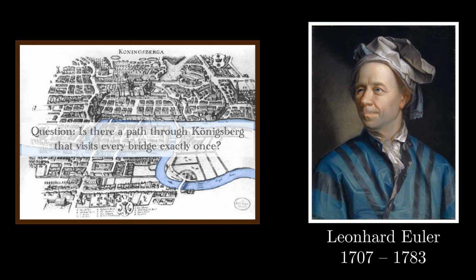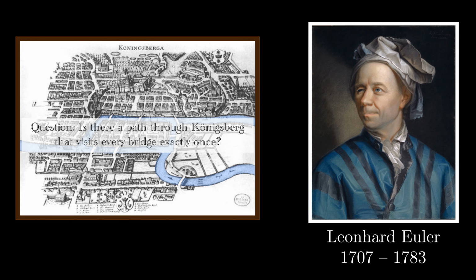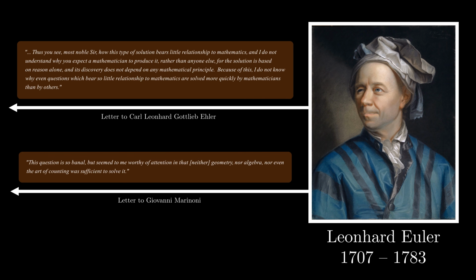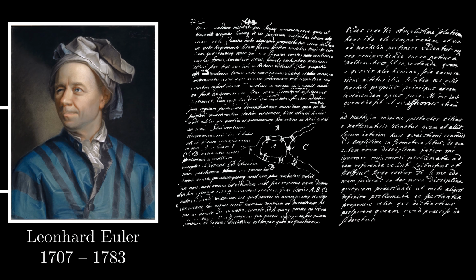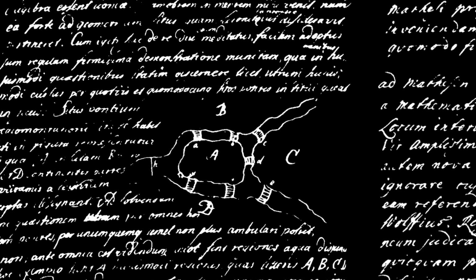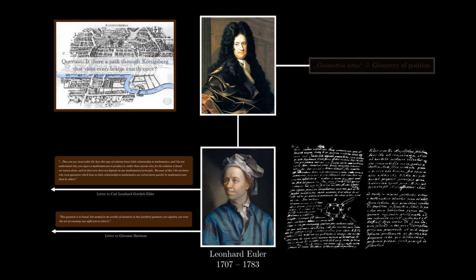But there is a certain property about this problem that piqued Euler's curiosity. Euler's letters to other mathematicians revealed his fascination for this problem. The aspect was the problem's underlying structure, and Euler noticed that solving it didn't require specific details about the bridges or landmasses. Instead, he realized that the problem could be abstracted, leading him to set the foundation for a concept that is known today as graph theory. Furthermore, he referred to this problem as being in a field mentioned by Gottfried Leibniz called Geometria Situs, the geometry of position.